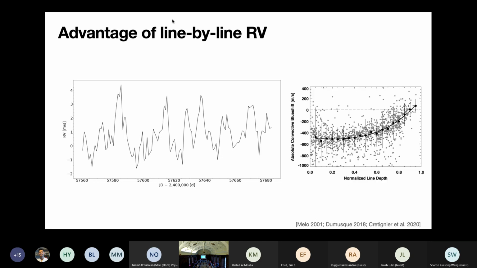We can also think of a line-by-line approach, where we measure the radial velocity of each spectral line, and then we can average it somehow. And then we think that if we want to mitigate activity, we could impose some strategy. For example, if we select to only measure it on the strongest lines, which we are expecting to be less sensitive, for example, to convective motion, and we average only these lines, we choose to lose some information, but hopefully the information we retain is excluding activity, we actually get a smaller overall variability.